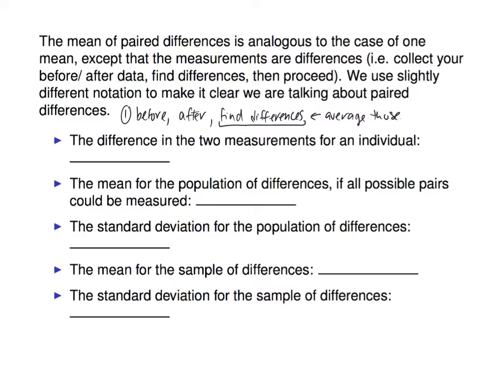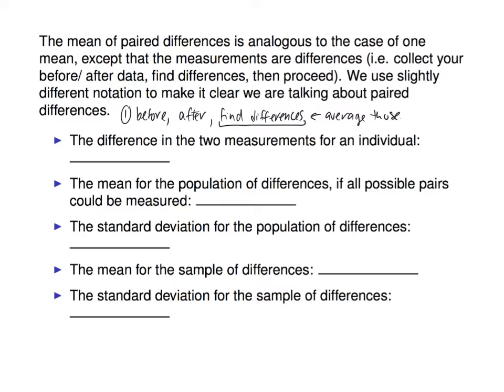So if I wanted to do average weight loss, I'd measure your weight before, your weight after, do before minus after, and then use the before minus after data to do the rest of the stuff. I forget about the other measurements and move on. Does that idea make sense? Okay, so do before, do after, find your differences, and now just analyze the differences, which came from the other stuff, but you can just ignore them for now.